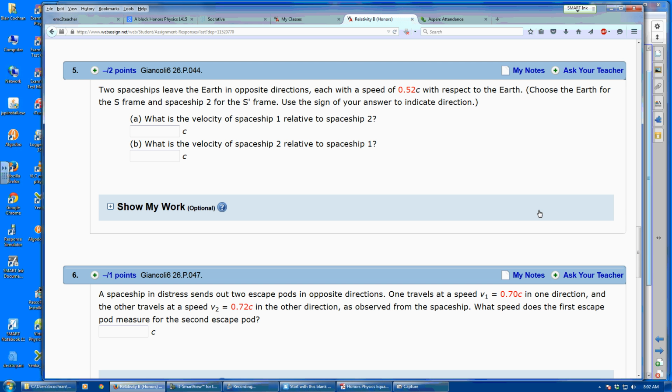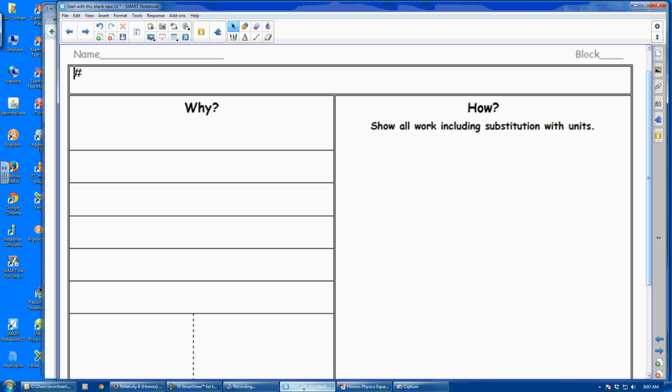Shouldn't that be the same speed, just opposite in direction? I mean, if Emily is running away from me, whatever speed I see her moving at, from her frame of reference, isn't that the speed I'm moving at? Yeah, but opposite in direction. So my answers for A and B are going to be the same magnitude, but opposite directionality. All right. So let's go for velocity. That would be good to note right here in your Y in 5.